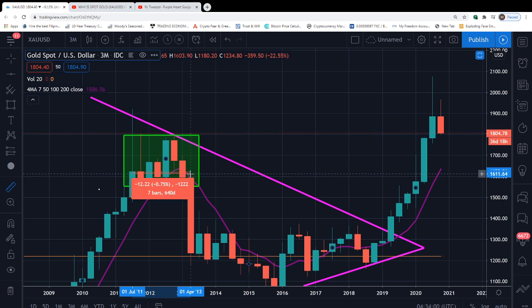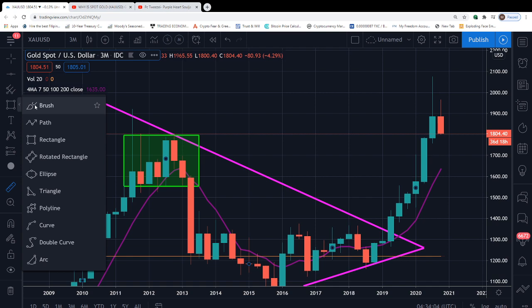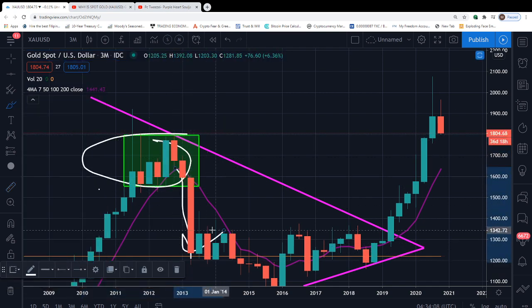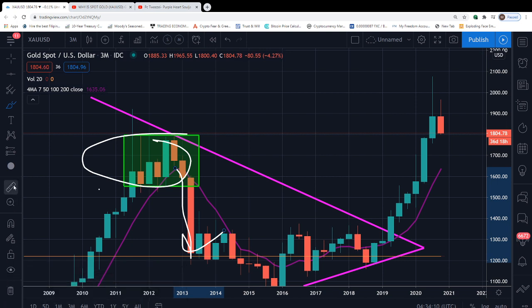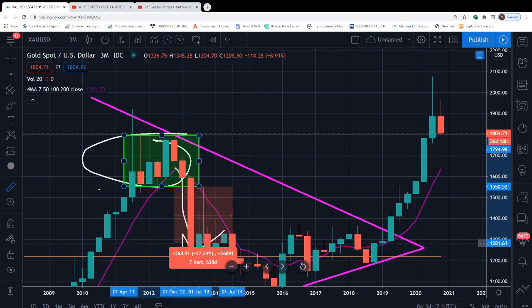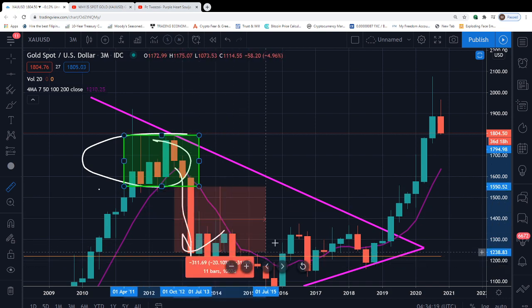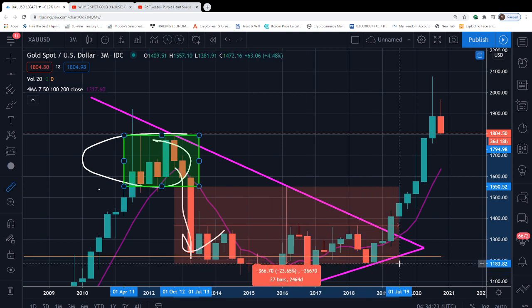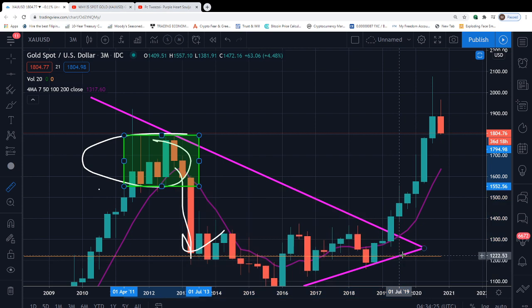So it took approximately 640 days for this bearish consolidation range to make its move, and it broke out to the downside. This consolidation range was able to produce an impulse leg to the downside of approximately, let's just measure from the bottom of that box, in a 3 month candle, about 23% to the downside.